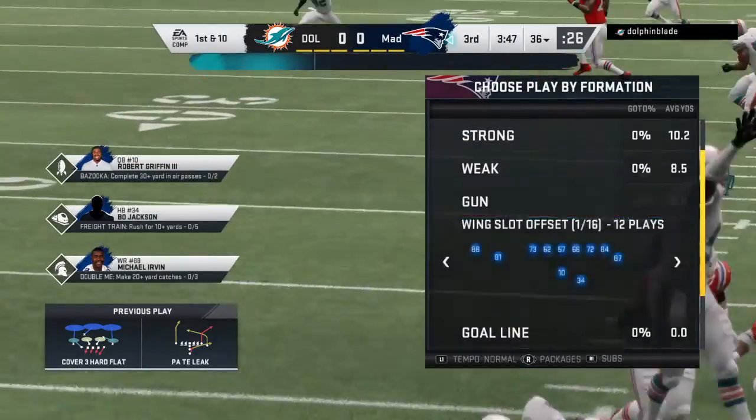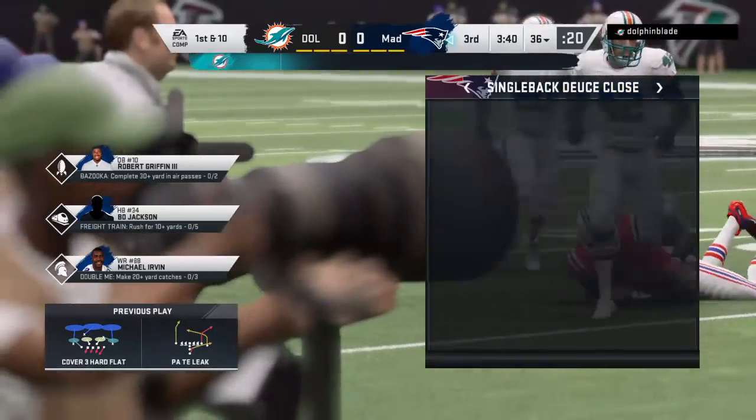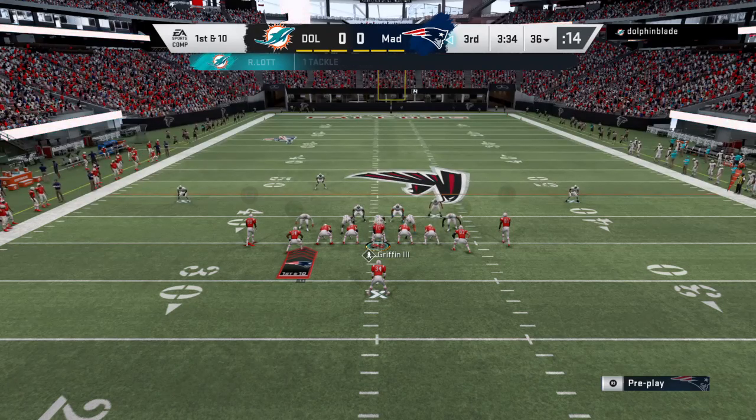Fresh out of the locker room, they hit him with a gain of over 20. Whenever you see a good post-route run, they do not like to let it end without the catch — hence that great diving play. Lay it up there, let him go get it. And he got it.